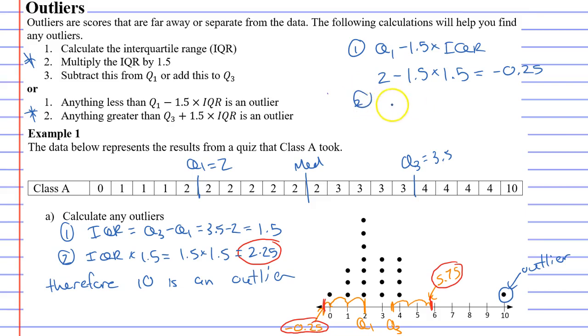When I look at the next formula in step 2, it's got Q3 plus 1.5 times IQR, which is the same as saying 3.5, which is what Q3 is, plus 1.5 times our interquartile range of 1.5. And this will give us 5.75. So these two formulas basically find your markers and then from there you can find any outliers.